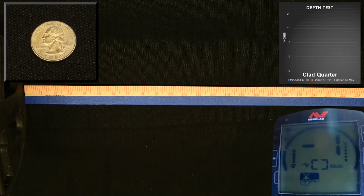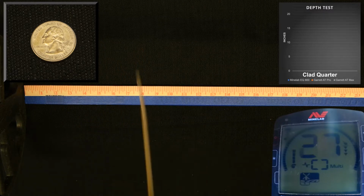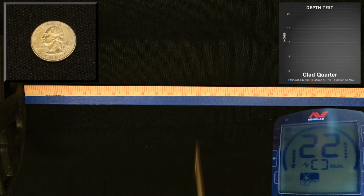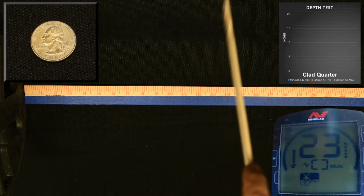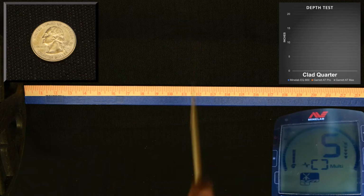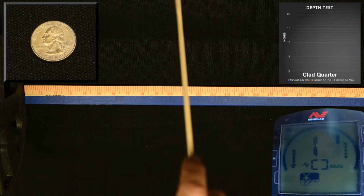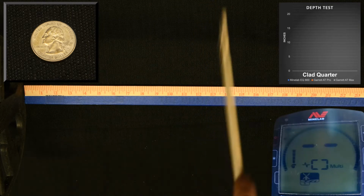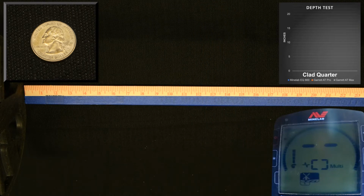Next up, I'm going to do the 1999 clad quarter. There's 11, 12, 13. I'm going to go back to 12. I'm going to say definitely right around the 12 inches. I'd say even with the clad quarter, I'd call that right in the 13-inch range now.